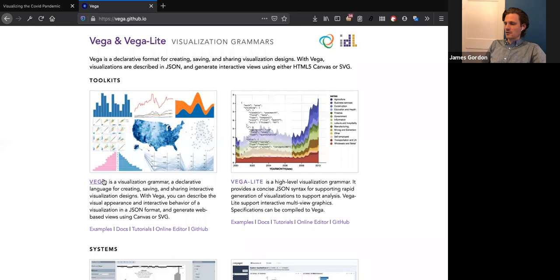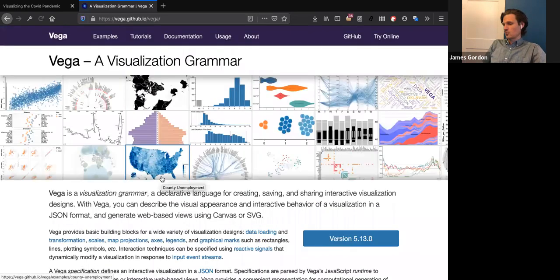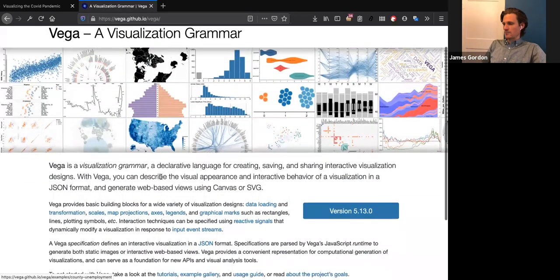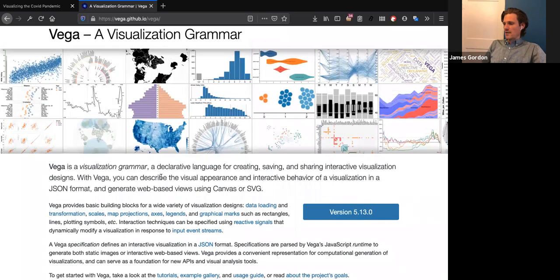Vega describes itself as a visualization grammar for describing the way that a chart is created and how the interactions work within it. It borrows on an idea called the grammar of graphics, which began as a more academic approach to describing visualizations.